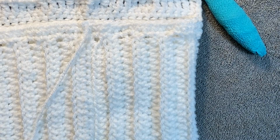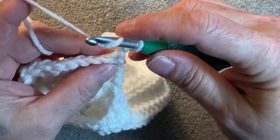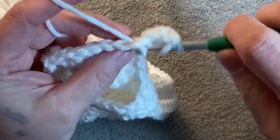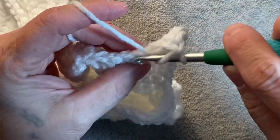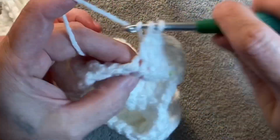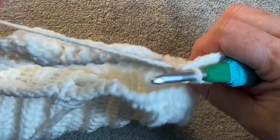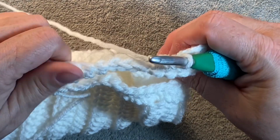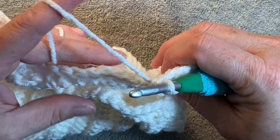Moving on to row four, we have chained one and we have turned. We are going to double crochet in that same stitch as the chain one, and in the next five. Now, since we did front post on our row before, on row four we do back post so that the posts are going to stay on this side of the work.